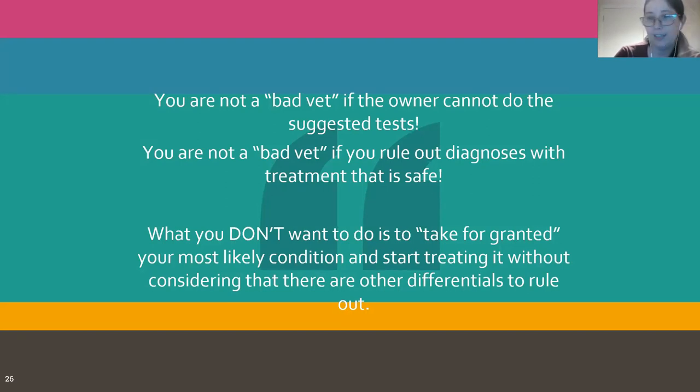If you run the test and they're all abnormal, then you could not rule out any of them. You need to keep ruling out Cushing's. You need to keep ruling out diabetes. You need to keep ruling out urinary infection. So if you cannot rule out Cushing's, the patient probably has Cushing's. If you cannot rule out diabetes, the patient probably has diabetes. Then you know from your medical experience and knowledge that patients that have Cushing's may develop diabetes, for instance. And you also know that these patients may develop urinary infections, for instance. So then you start to put different things together at the same time.